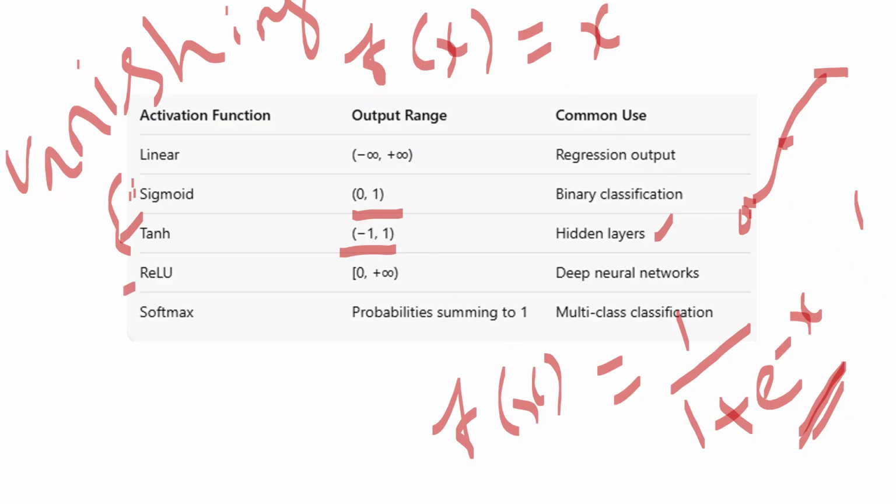So next one is the ReLU activation function. When comparing to sigmoid and tanh, it is easier to calculate because it's just the maximum of 0 and x. The answer can be calculated as the maximum between 0 and x. Suppose negative values are given as input, it will give 0. If positive values are given as input, the same value will be the output of this activation function. So mostly it can be useful for deep neural networks. When deep neural networks are used, except the final classification layer, we can use ReLU.